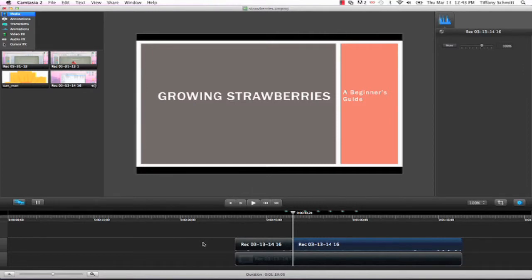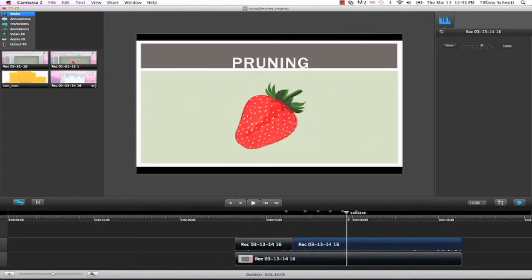You can also use the keyboard as a shortcut to perform a cut. Just put your playhead where you want the cut to occur. Highlight the clip and hold down Command-T to cut the clip. Cutting is a quick way to get rid of sections you don't want or to give you more freedom in arranging your material and inserting other pieces of media into the recording.